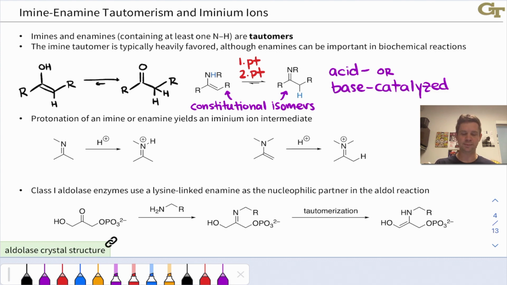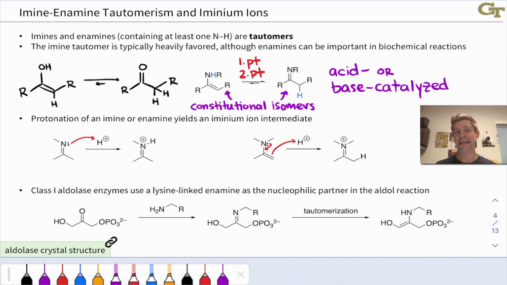For example, the imine is electrophilic at this carbon, the carbonyl-esque carbon, right? The carbon that's analogous to the carbonyl carbon in the CO double bond, whereas the enamine is nucleophilic at the alpha carbon. As a result of its resemblance to an enol, we can think back to the nucleophilic nature of that carbon that we've seen many times to this point in the course.